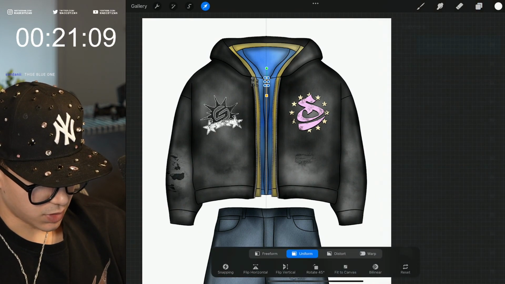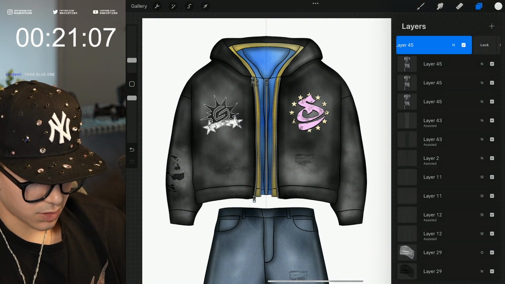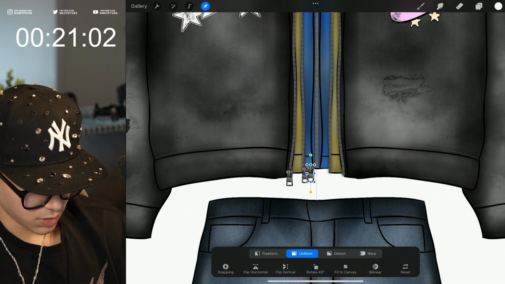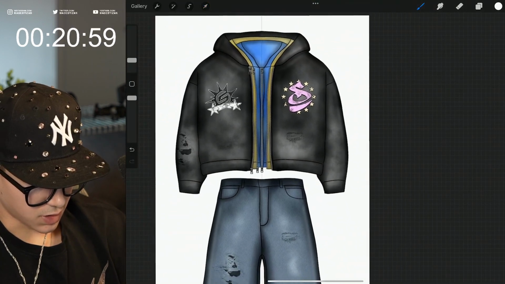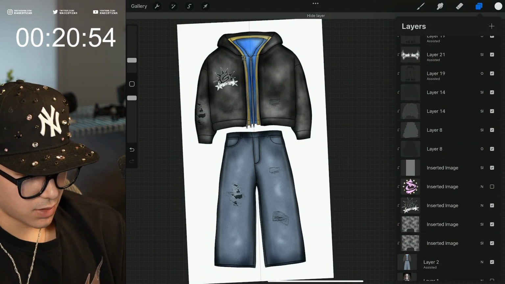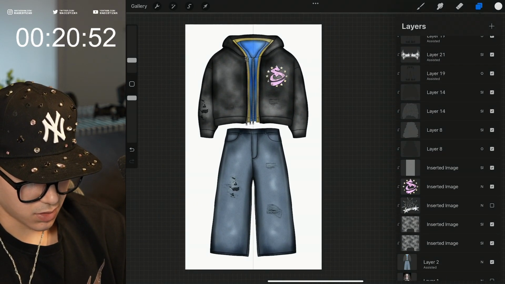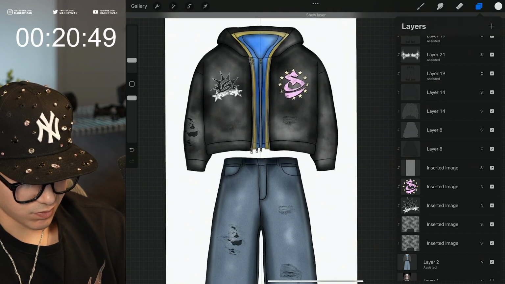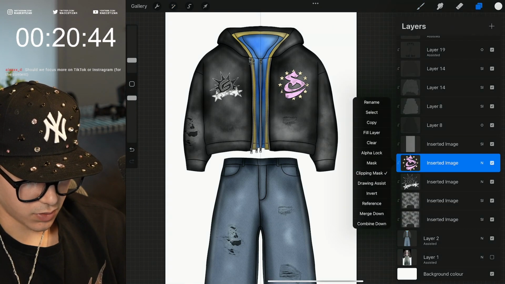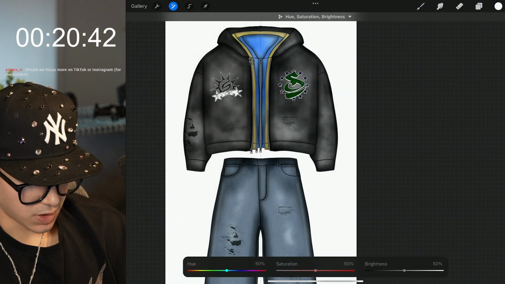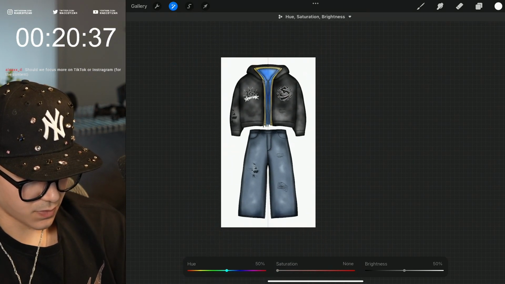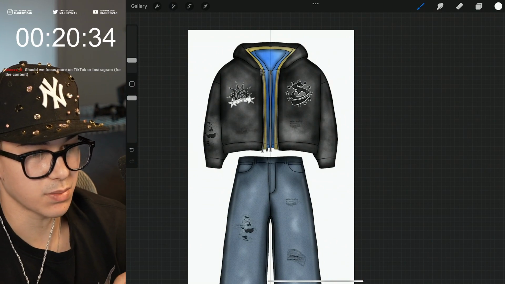Let's do, for example, this layer zip hoodie, also a double zip hoodie, so we have more detail. Yeah, it's looking nice. I think this pink graphic is not. Let's see how it looks. For example, if I invert it, and let's try other combos. I will just keep it like this maybe.